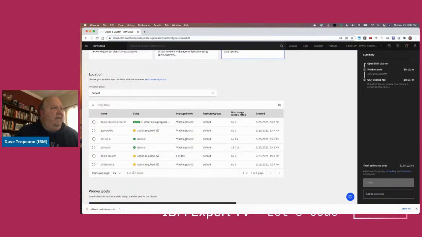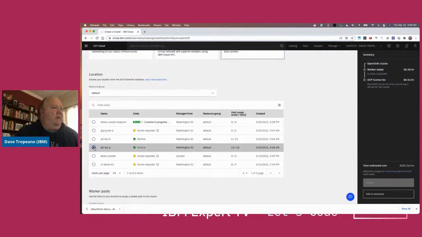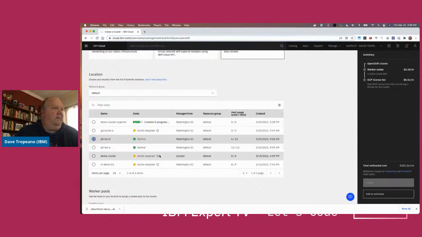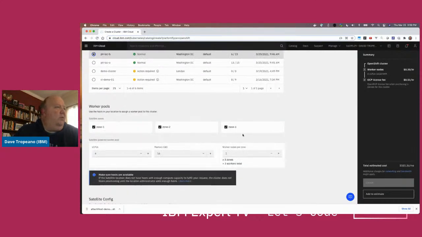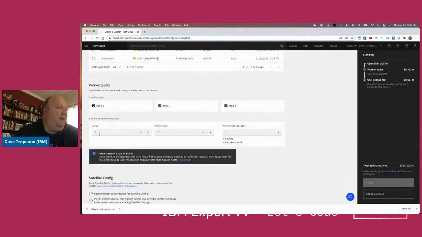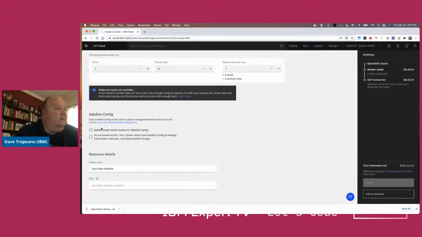What's the state of them? And if I want to provision, this one only has 2 nodes available. Here, this one's good. It's got plenty of space. So I can pick pit loc B. I can say how many worker pools do I want? Do I want it across 3 zones, 1 zone, 2 zones? What's the size of the machine that I want? And I will get an error if I pick 128 virtual CPUs, and the only thing that's available is a bunch of 4s. So I would get an error from the system for that.